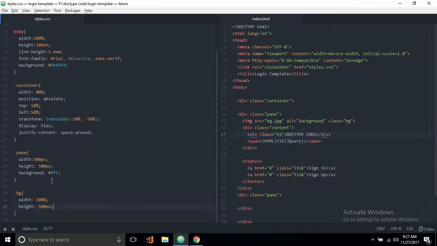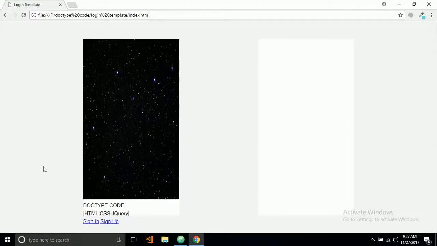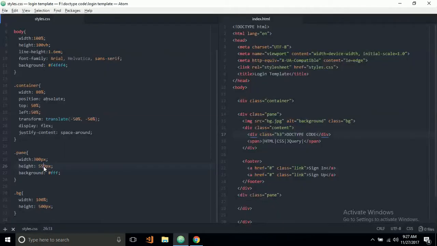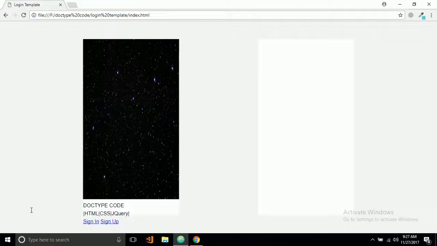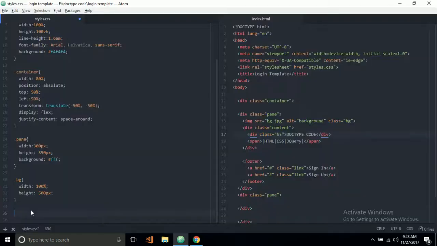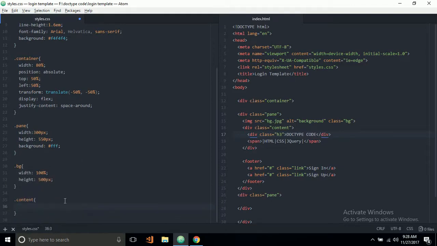So what I'm gonna do is just increase the height of this pane. So let's see, yeah, this looks nice. Now for our content, I don't want this content to be outside of this image. I actually want it to be on the top of this image. So for that, what I can do is, for content, I'm just gonna put position absolute. Yeah, so let's see.